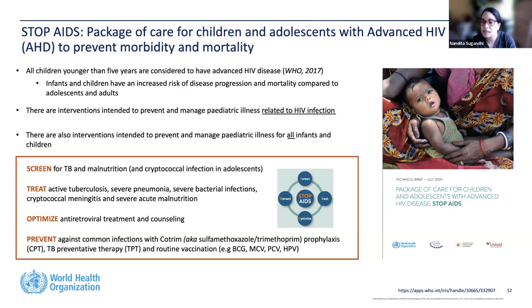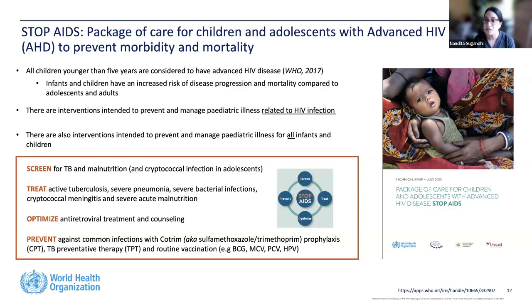And so we came up with this mnemonic for pediatrics that was part of the Stop AIDS package. Part of the reason for that was we really wanted to make sure that providers, when they were seeing children, covered all the elements needed to keep children healthy, since most providers don't have a lot of experience with children. The mnemonic is STOP: screening, treatment, optimizing, and prevention. It was just a way to remember the essential things for children.